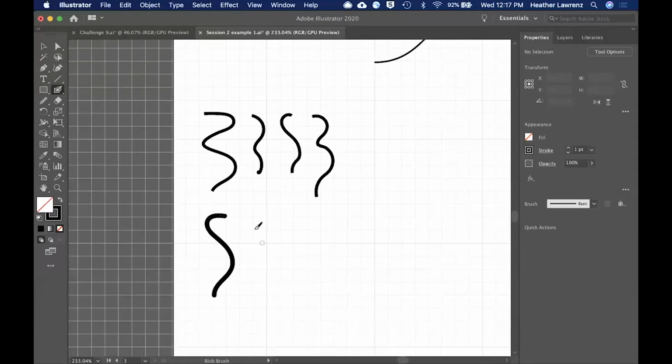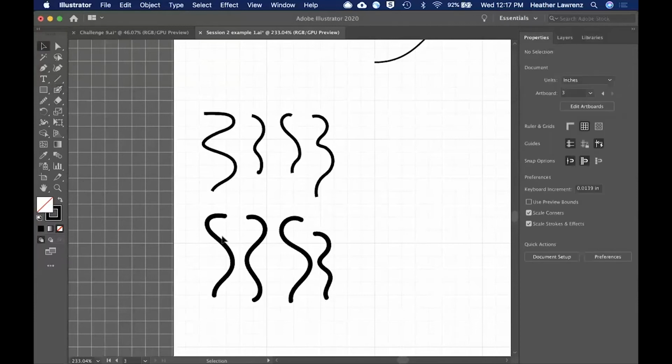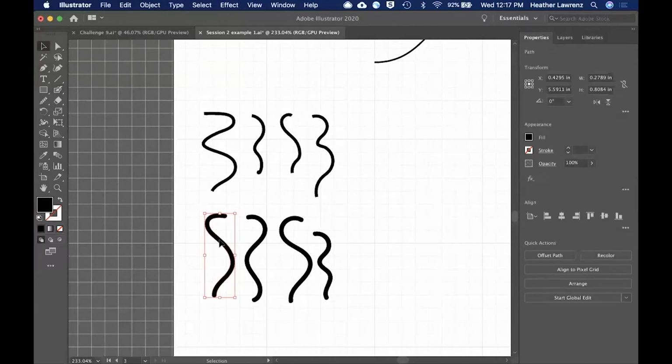So you can see how these are similar, a little heavier, because I'm using a 3-point stroke on my blob brush, but very interesting to create that. And the way that wave is correcting, that's because we have that smooth on. I'm going to select these and show you how these are a little bit different.